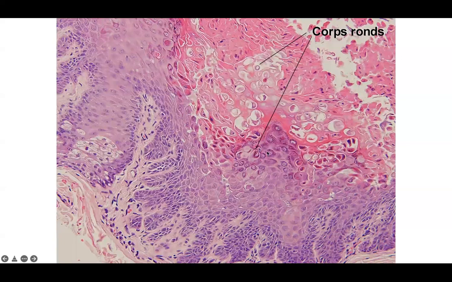Elston's book, which shows these corps ronds here, these circular keratinocytes with basophilic and eosinophilic rims. You can also have grains, which are the flat, rice-shaped basophilic grains. And what's important to note, you don't have a lot of nuclear pleomorphism. You don't have a lot of mitotic activity. Relatively bland, all things considered. You can see some spongiosis, and it may be inflamed.